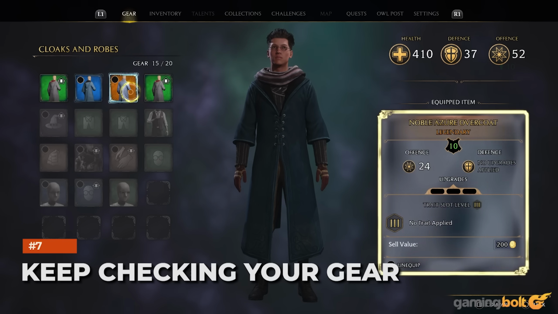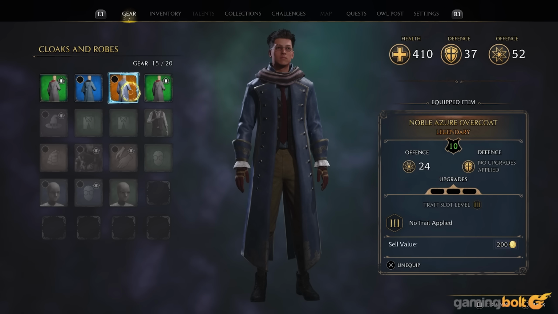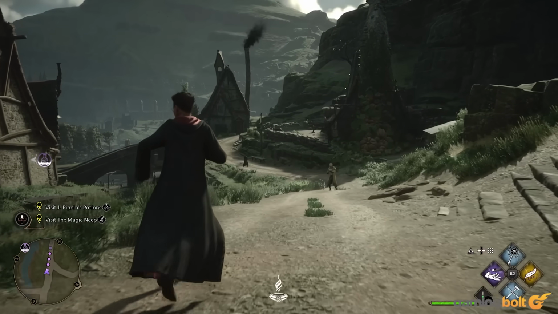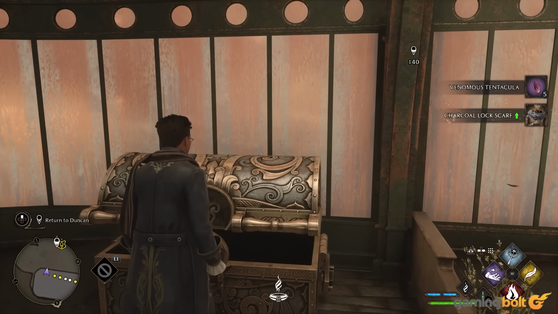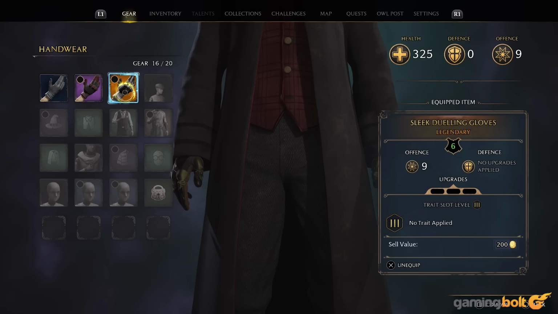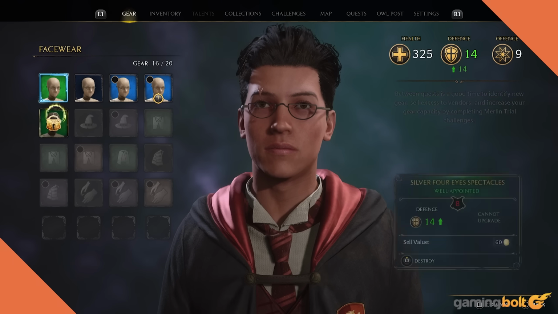Keep checking your gear. Equipping better gear to improve your health, offense, and defense is one of the main progression mechanics in Hogwarts Legacy, and though the pace at which it hands out new gear isn't similar to what you'd expect from, say, a looter shooter, it isn't exactly glacial either. You'll frequently acquire new pieces of gear to equip, and while some of them, like your wand handles, are purely cosmetic, quite a few bring stat buffs. As such, it's a good idea to regularly keep checking your gear selection and ensuring that you have the best possible options equipped.